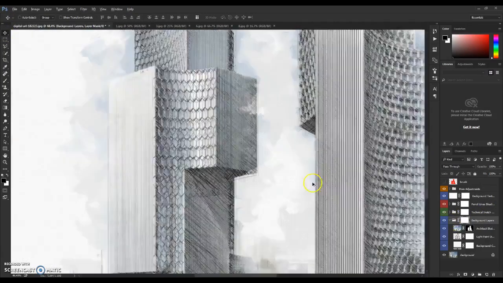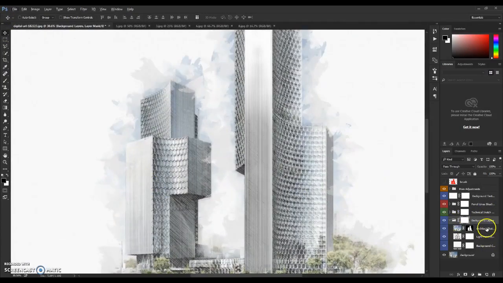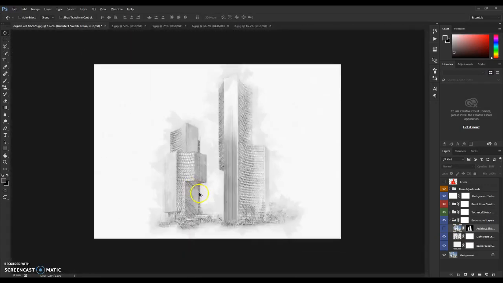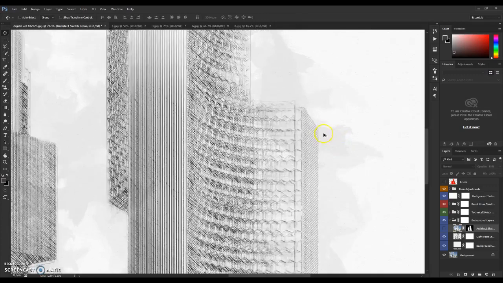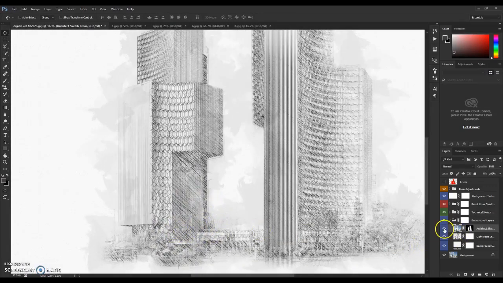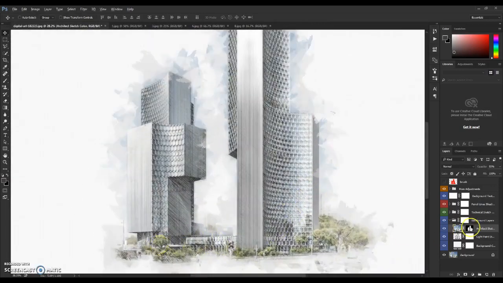Here is background layers. You have an architect sketch color fill in, so when I hide it, it just leaves the sketch lines without color, and when we turn it on, it adds the color.